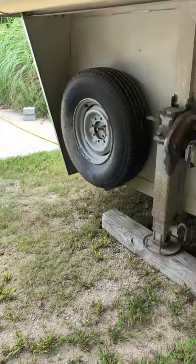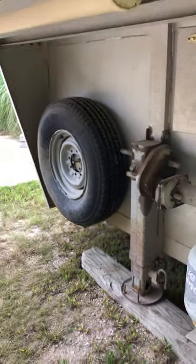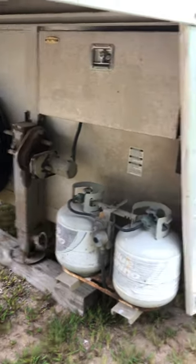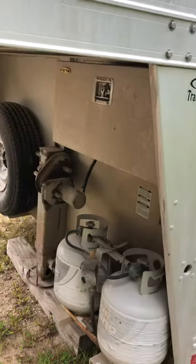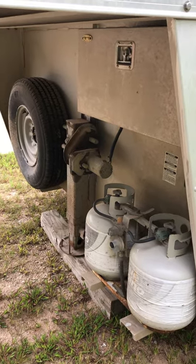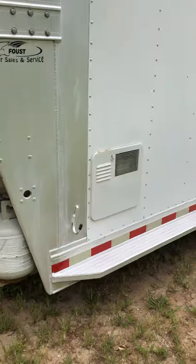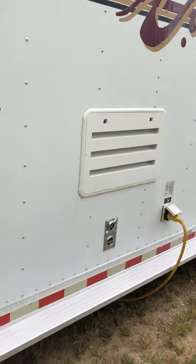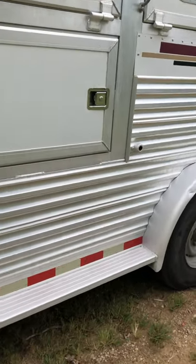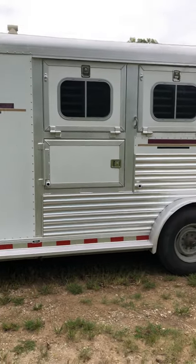I have one spare on the trailer and a second spare — I made a trip out to California and wanted to make sure I had a second set. The trailer tires are actual trailer tires. I wanted to get the thickest ply possible and I believe they're 14-ply. For those of you who have hauled, you want the thickest ply you can get.